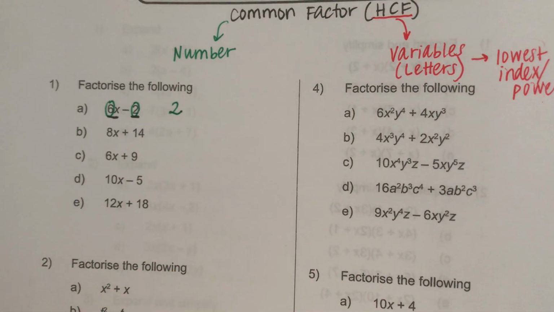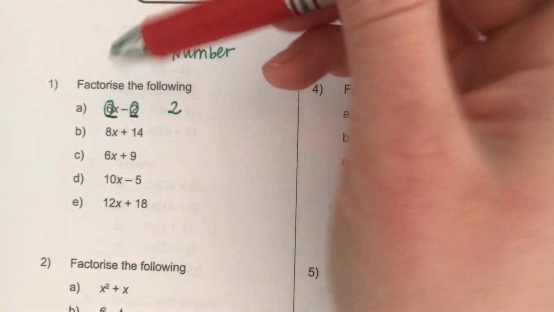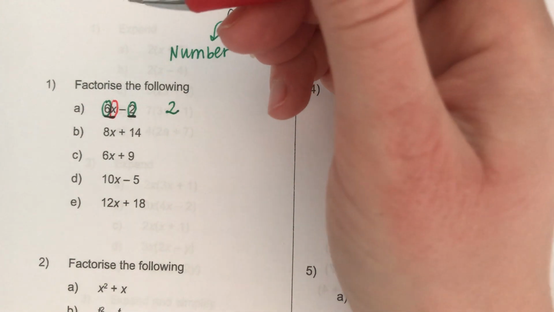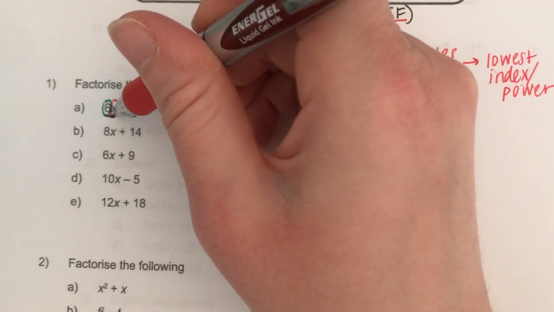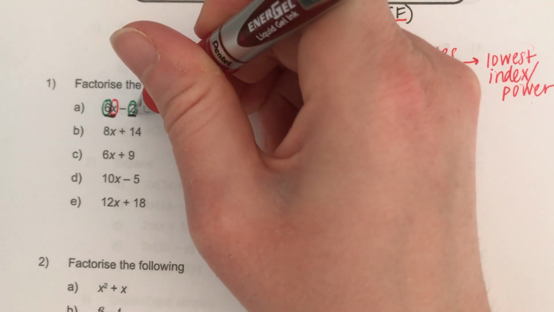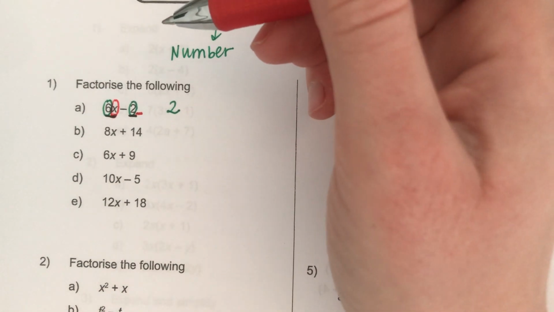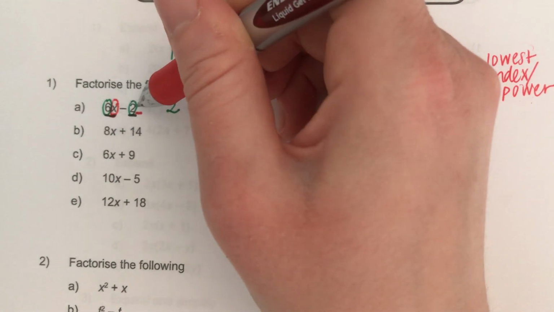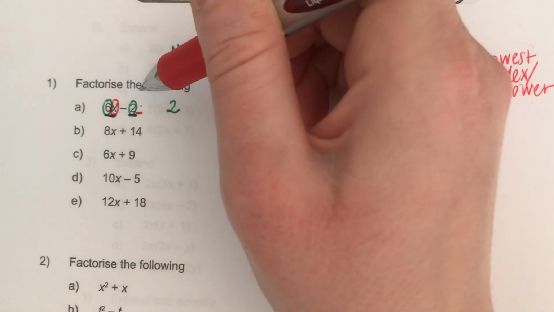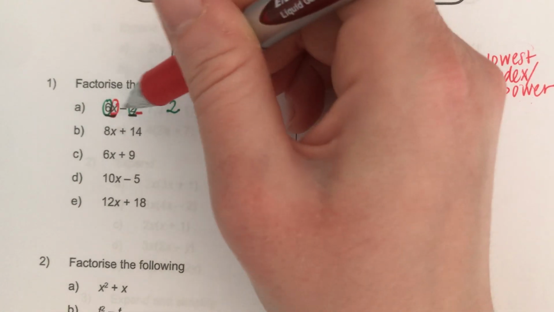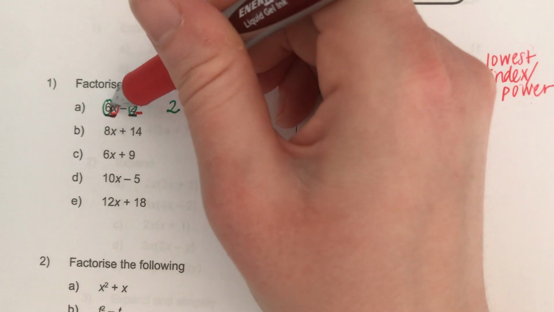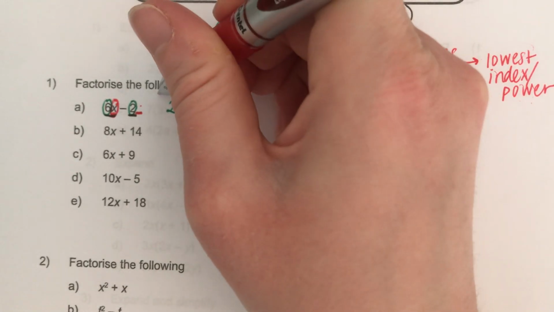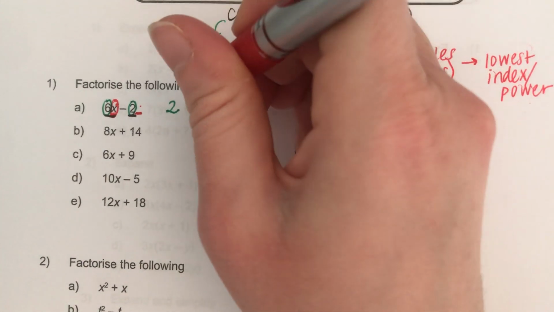All right. And now we're looking at all of the variables. There's only one variable in the entire expression, and that's that x right here, okay? But this expression has no x at all, okay? So since this term does have an x and this one does not, there's no common factor involving x there. So we do not need to include x as part of our common factor. So this would be the common factor, just 2.